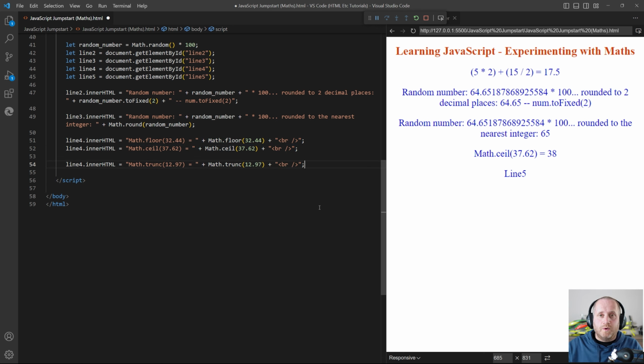The math trunc, which stands for truncate, simply removes all of the decimal places, so we just get left with the integer part. When we save this now, we should see 12.97 change to just 12, so I'm going to click save now, and there we go. If we change that to any value, obviously it's not going to make any difference, just like before. Click save, and we're still left with 12. Let's look at the next one.